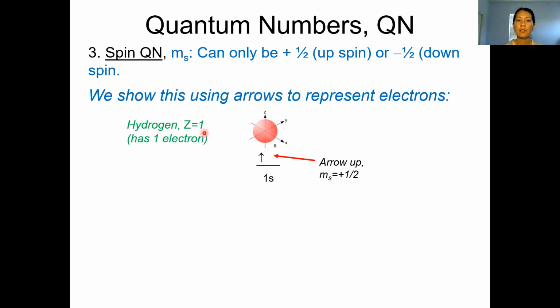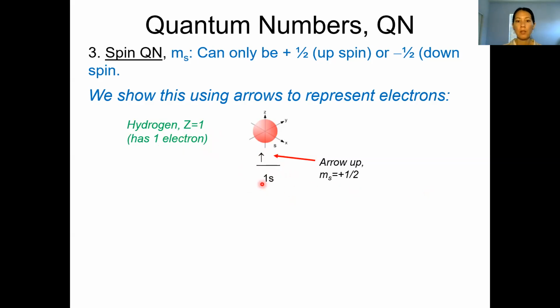I have hydrogen, it has a Z of 1. Don't forget, Z is the number of electrons and protons in a normal, neutral atom. And so Z is the atomic number. So it's number 1 here for hydrogen, which means it has 1 electron. It also has 1 proton. So that 1 electron is going to go in the lowest energy orbital that's closest to the nucleus. It's the 1s orbital. I label this as 1s. I put a line. You can use boxes. And I put 1 single electron with a spin up.